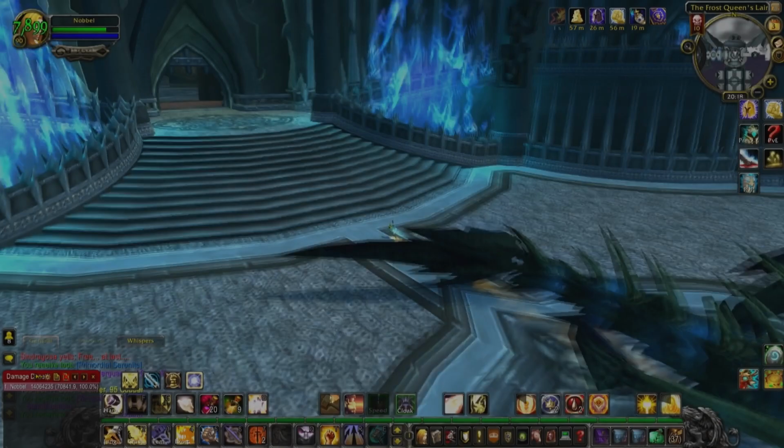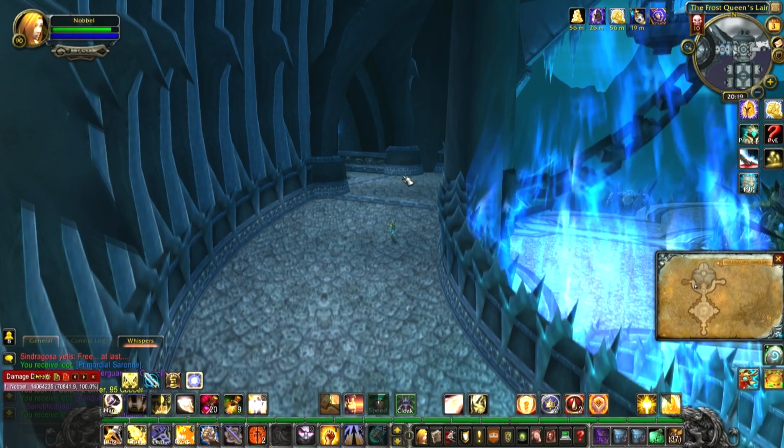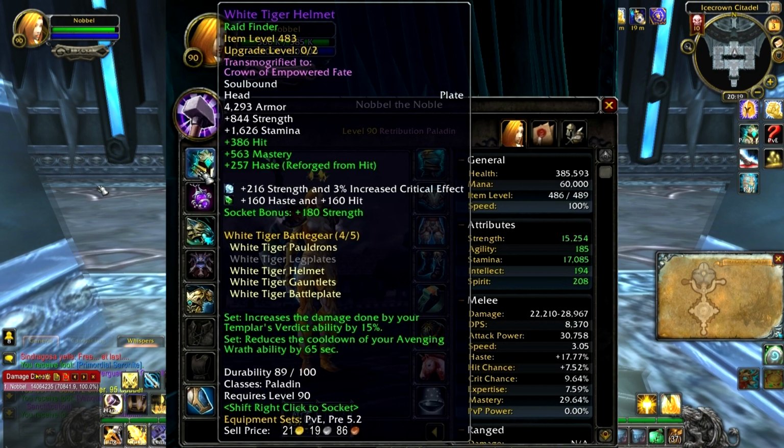Now that we've cleared all of ICC, it's time to face the Lich King. You can teleport to his chamber by walking to the middle of the spire. Soloing the Lich King on heroic mode is a challenging fight, but it will get easier as the gear level increases. This fight was done in an item level of 486 with the old 4-piece set bonus.